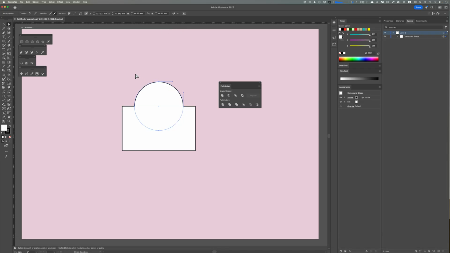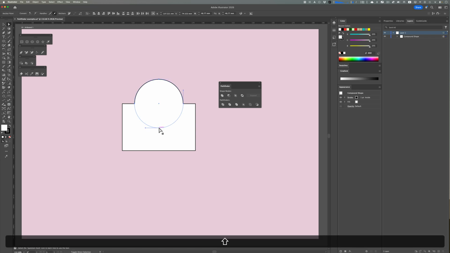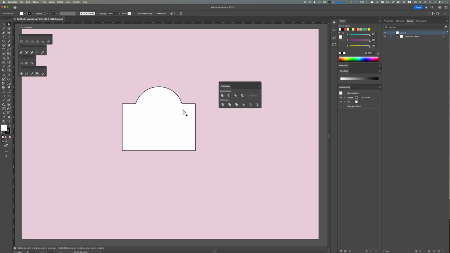And if I select everything that's the circle only, I can move it and edit it. Now I've got too much selected I think, so let's try again. Select that, shift click, shift click, shift click, and I'll use the arrow keys this time, and there we go. And if I click off, you can see it's adjusted the result. In other words, it's a non-destructive way of producing the result.